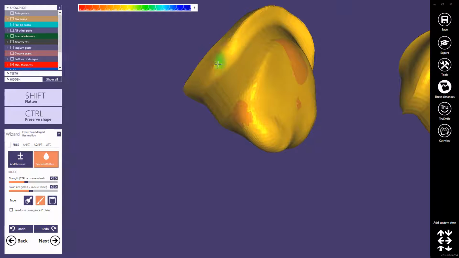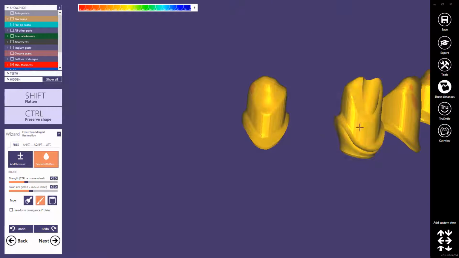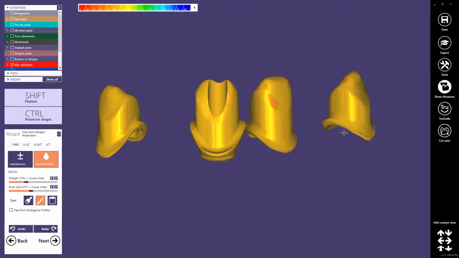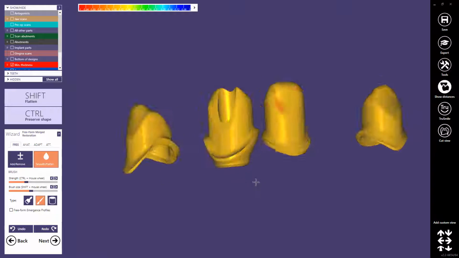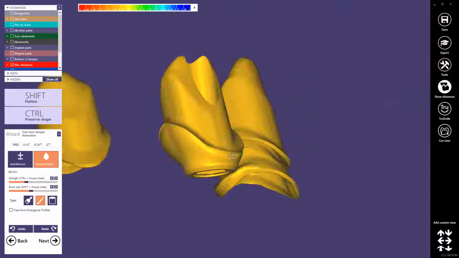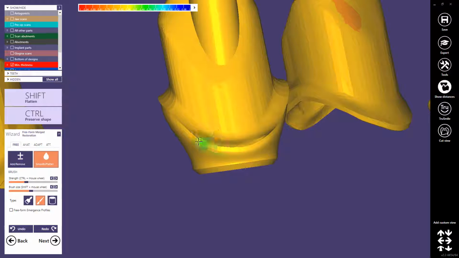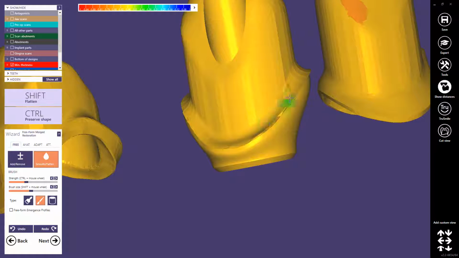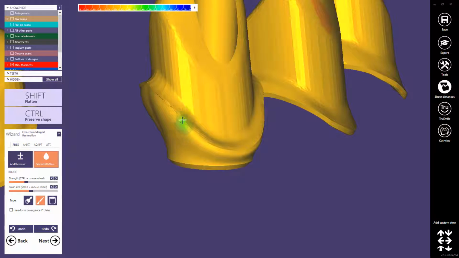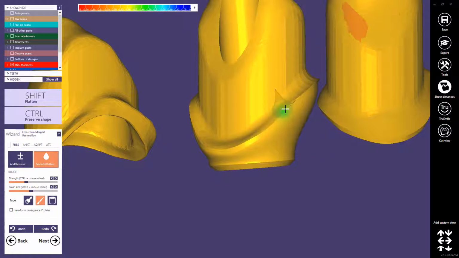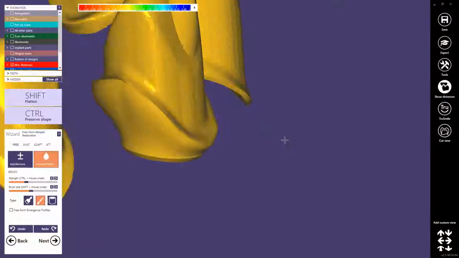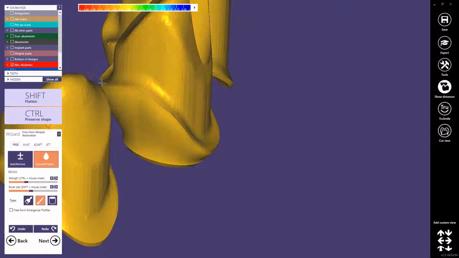Decrease the strength maybe a little bit. Yes, and that's it. Maybe we can even remove this border here. Yeah, completely. I haven't seen this in the step before, but no problem, so I can still remove it here.